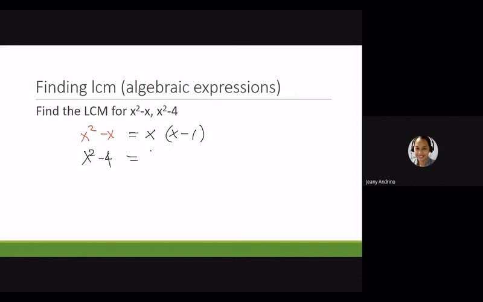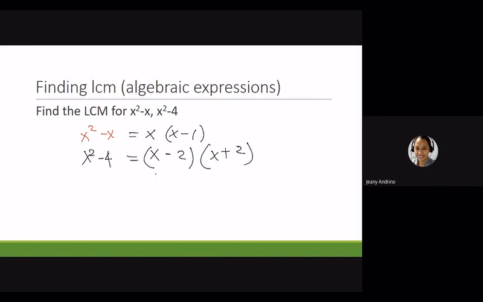And factoring that one, we have here two factors. This one will be a minus and this one will be a plus. We are getting the root of each term. So root of x squared is x. Root of 4 will be 2. So that means we have that one as your factors.